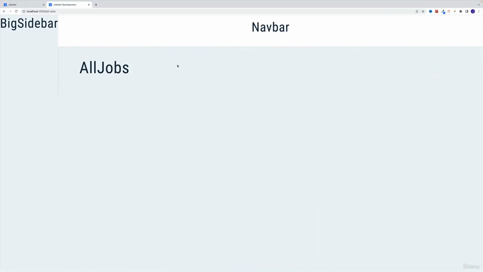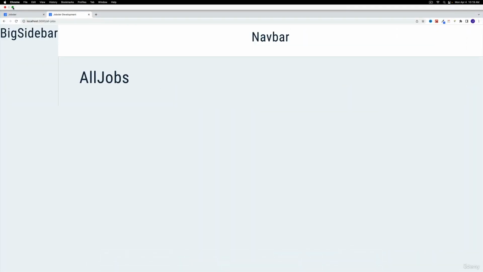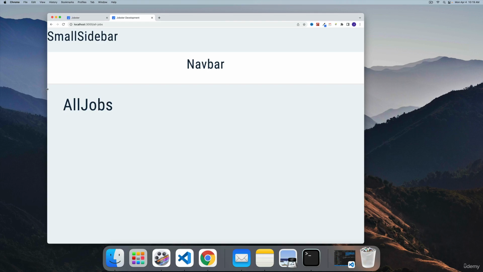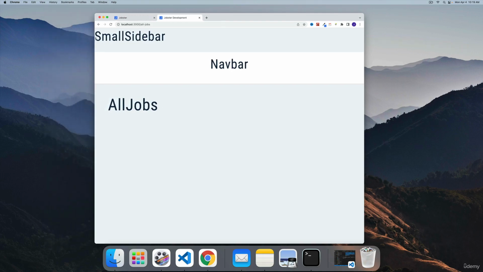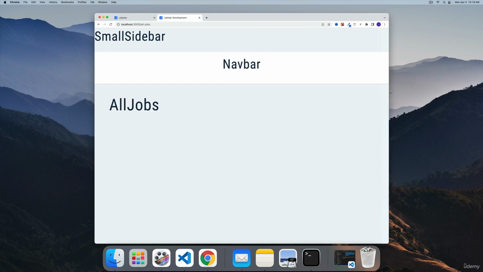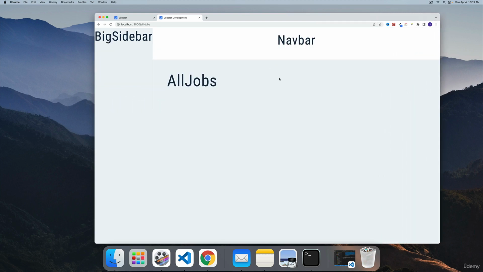And once we save, you'll notice that we right away have the layout. So basically, on a small screen, we'll display only the small sidebar. And don't worry about the fact that it's on top of the nav bar. We still need to add a little bit of logic inside of the return. Once we do that, it's not going to be the case. What I'm trying to showcase is that once we get to the big screen, we'll automatically display the big sidebar.